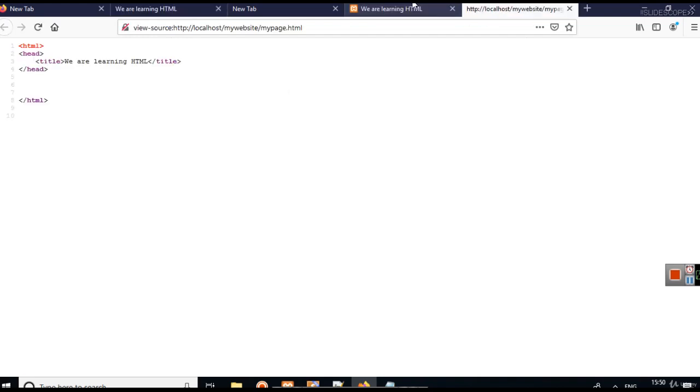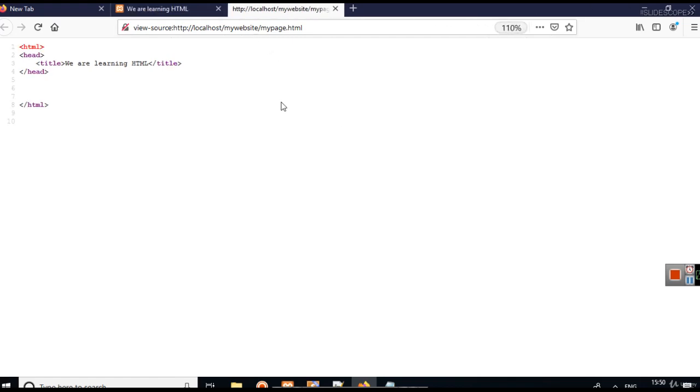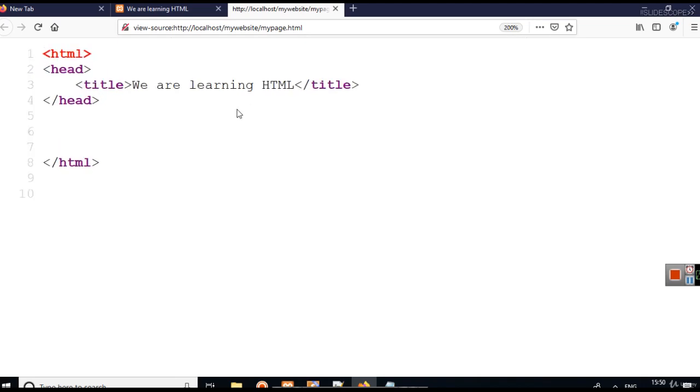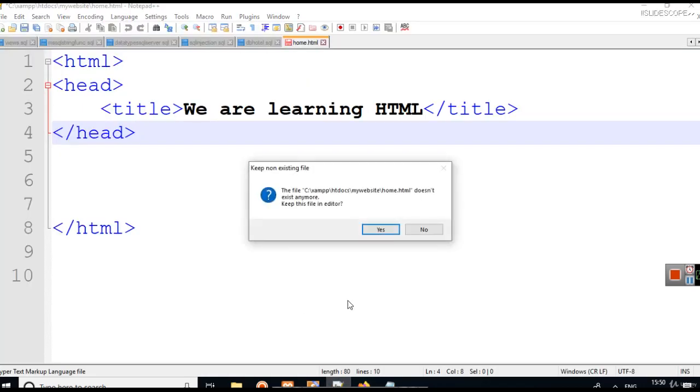Open any HTML file and press Ctrl U, and you will see the source here, and in the source you can see our HTML file, the code that we have written in the backend. We can see the code here.